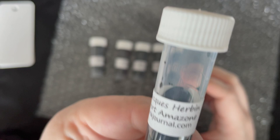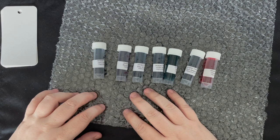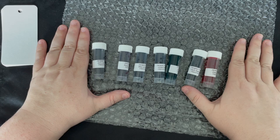And Orange Soleil. Okay, so the only ones that we're missing, I think there's 8 inks in that line. No, there's a couple of others. I think there's 10 inks in this line. I know we're missing the black, and we're missing the yellow. 2, 4, 6. Maybe there's only 9? I don't know. I have coloring cards for all of these actually, but I'm gonna go ahead and swatch them anyway because I love them.